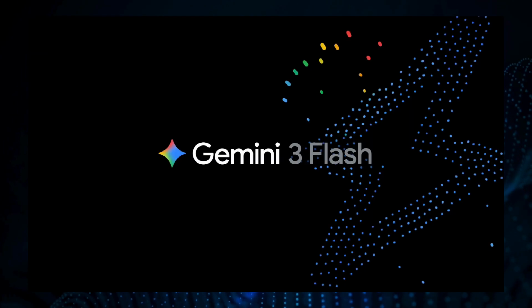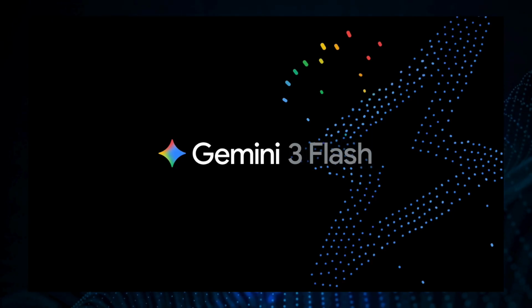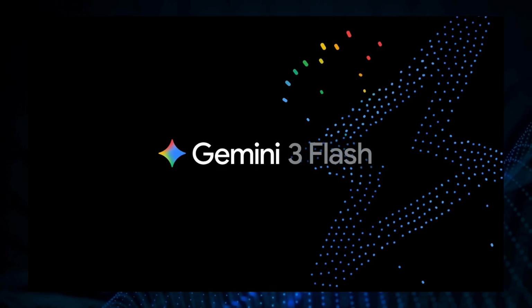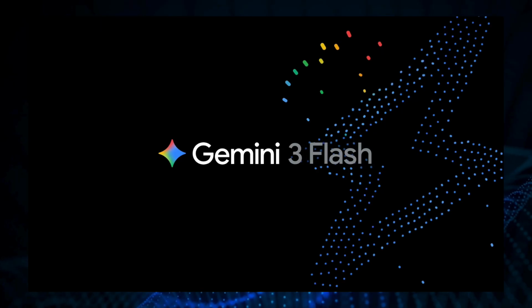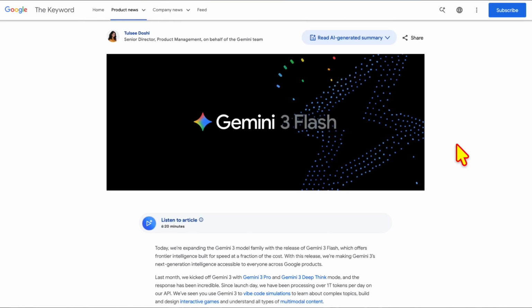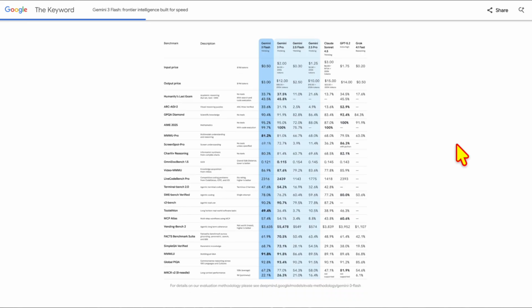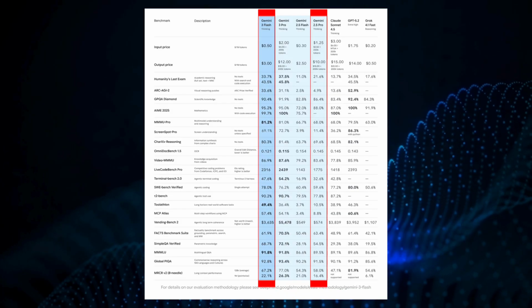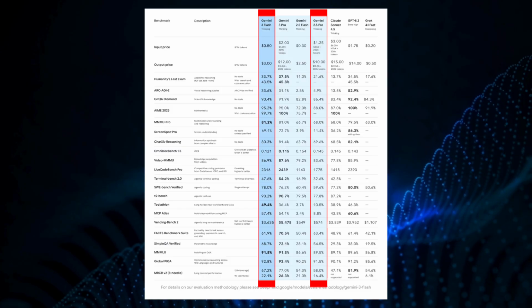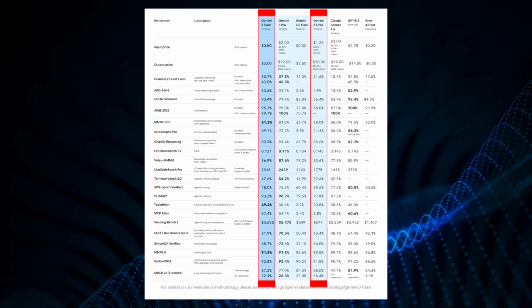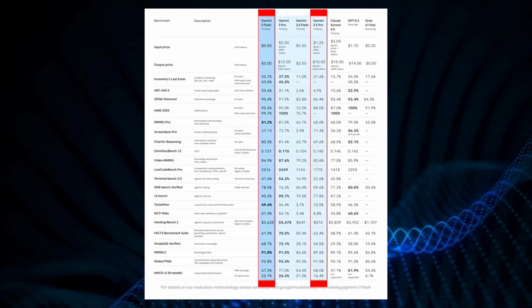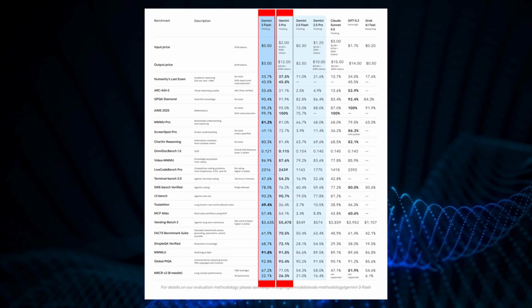And that's why Gemini 3 Flash is so important. It's going to be Google's most used model of the Gemini 3 family. Coming into Google's blog post here, we can see that the benchmarks are absolutely stunning. We see that in most benchmarks, Gemini 3 Flash is performing above Gemini 2.5 Pro, and in some isolated cases, even slightly edging out Gemini 3 Pro.